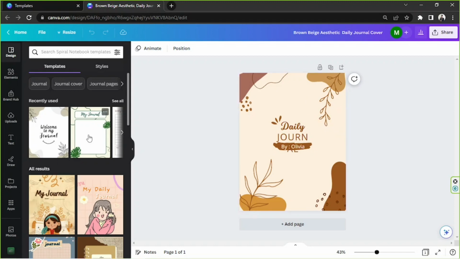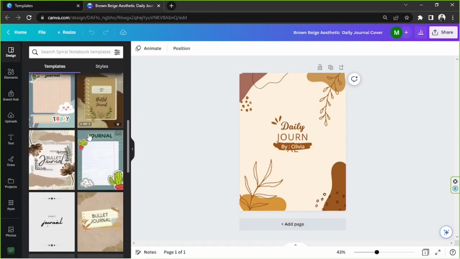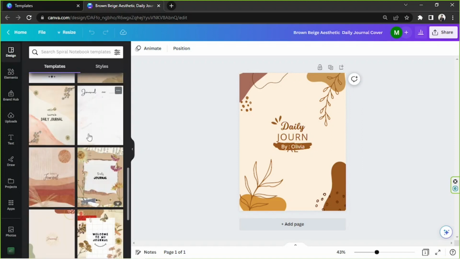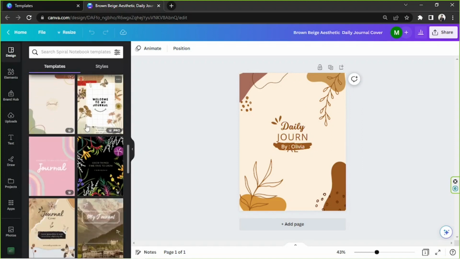the side panel and then scroll down to find some templates you might like, or you can also input relevant keywords on the search bar right here to be able to specifically find designs that you might like. They're under the design category, by the way, in case you want to get back to them. Okay, we're going to get started.